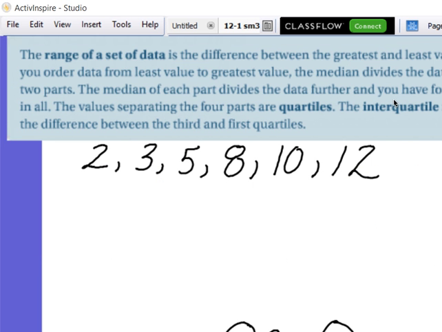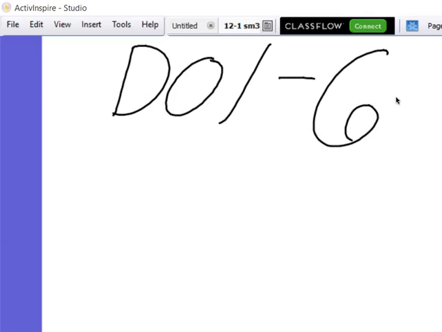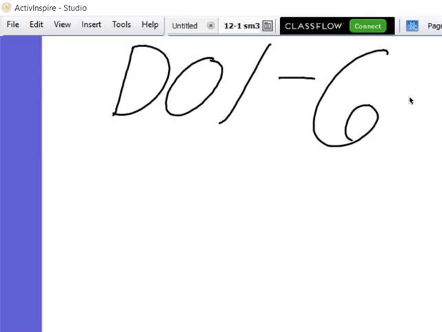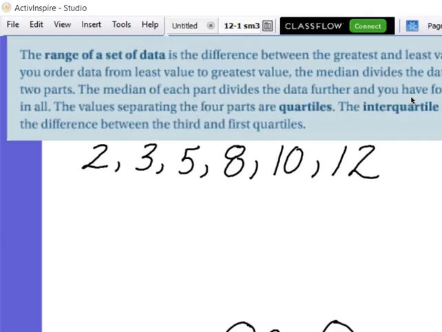Last time we learned about mean, median, and mode, and those are all measures of central tendency. So that means the center of the data. We talked about outliers, how they can affect the measures of central tendency and make your data seem a little skewed. We also talked about percentiles, and remember, percentile means if Joe scored within the 90th percentile on the last test, 90% of you scored below him, right? Everybody. So that's what percentile means, at or below that. So that's what we learned last time.